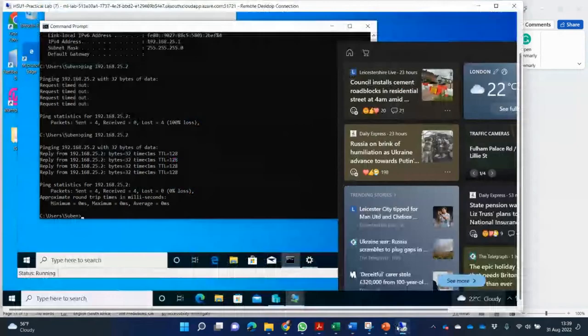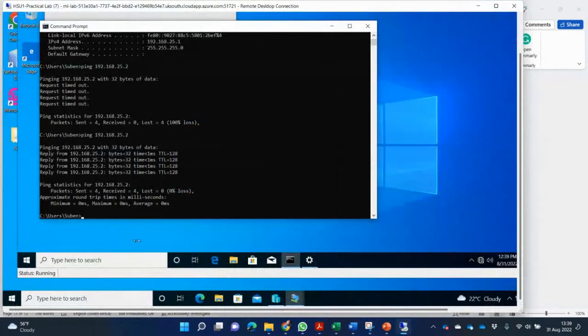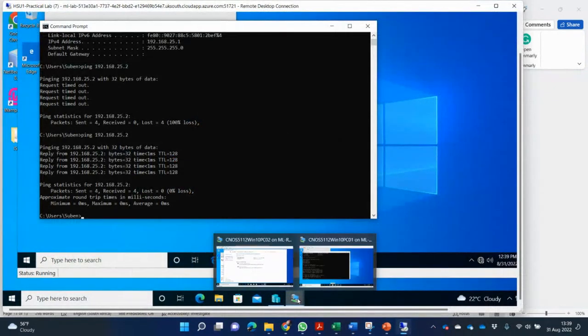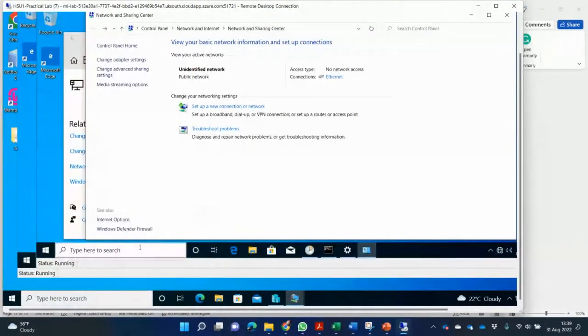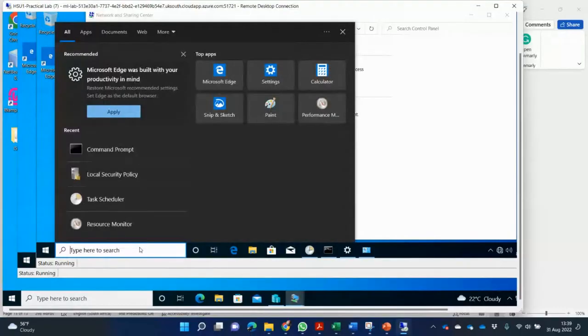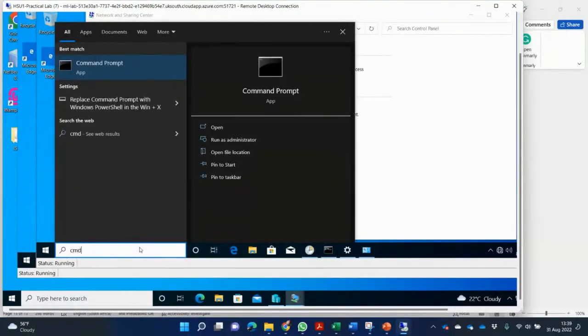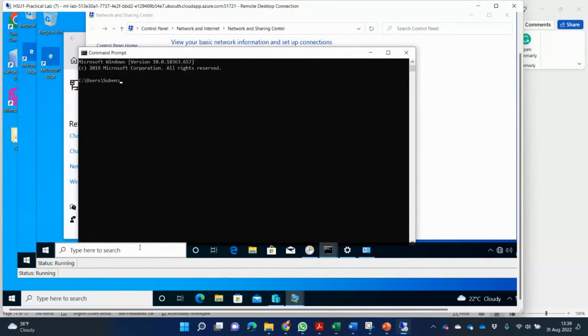I go back to my computers here, and I'm looking for, this one was PC1. I'm going to go to PC2. Also open up a command prompt on PC2. And I'm going to type ping 192.168.25.1.